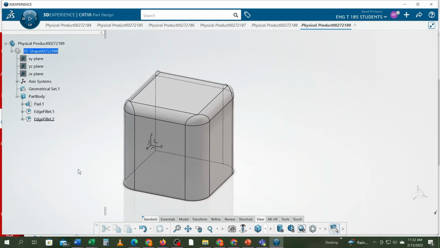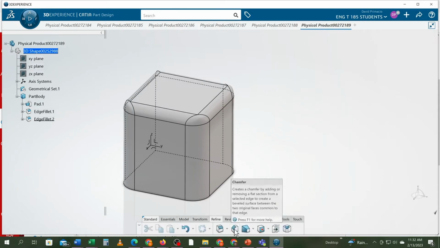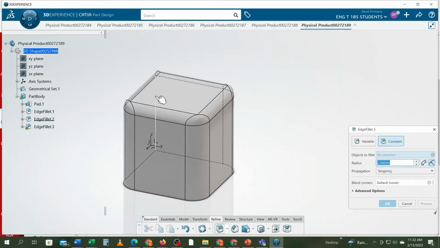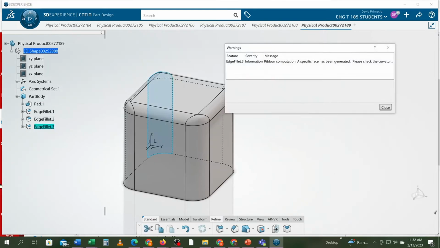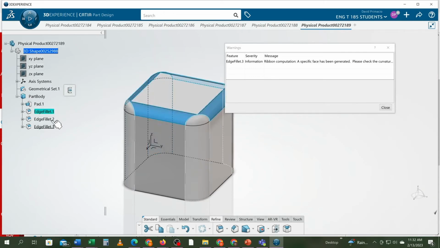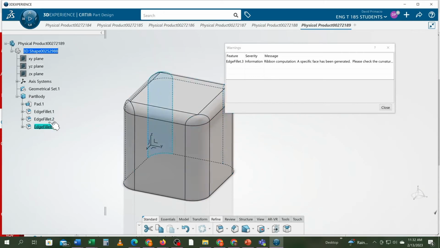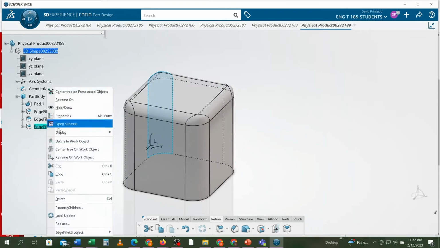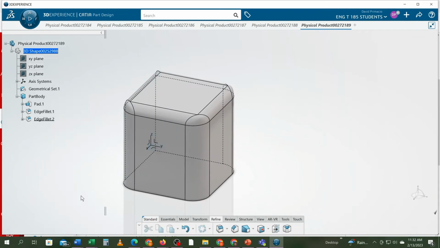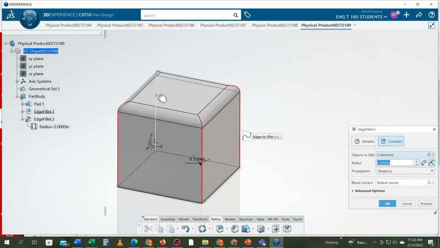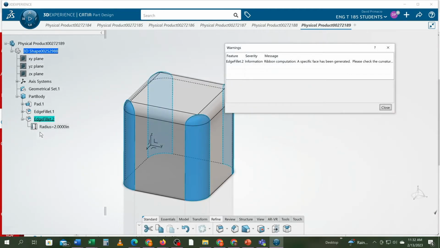I did want to show you something else though. Did you notice how I missed that one fillet? The most common error I see is people will go to review, refine, fillet, and they grab this back edge here, and then they add another fillet. Well, look how many fillets I have in the tree. It doesn't make sense. Why would you have a fillet here on the top, and a fillet here for 3, and then a different fillet for the other one? All 4 should be in the same group, correct? So I'll close that error and I'll delete this one. And I'll double click this fillet and grab this edge and select OK, and see how I added that to the same thing. It didn't help me with the error though.